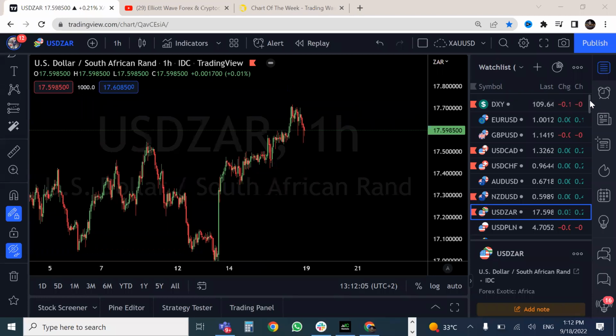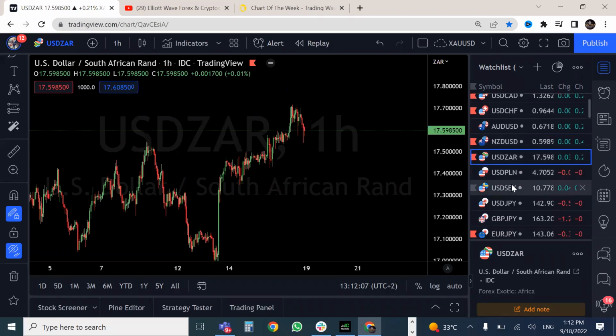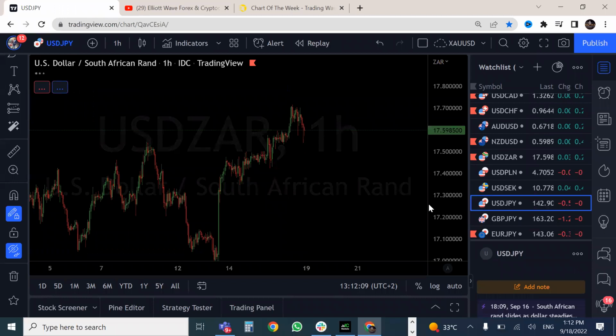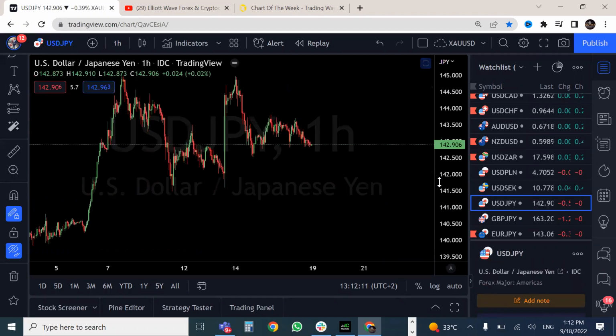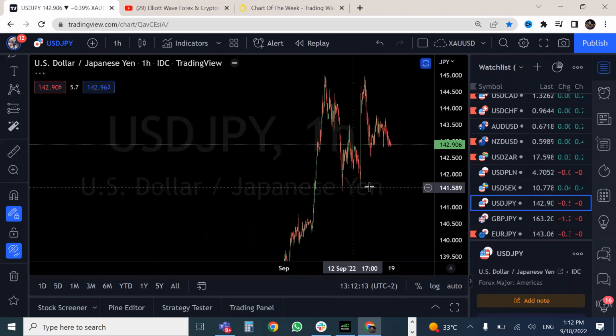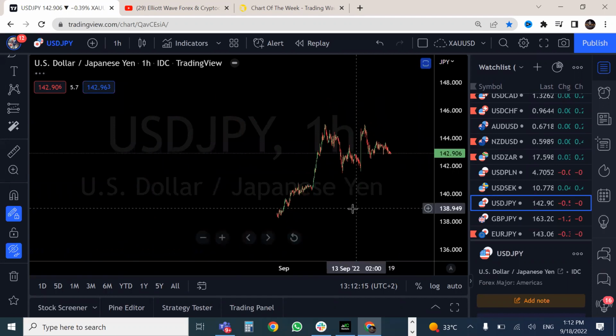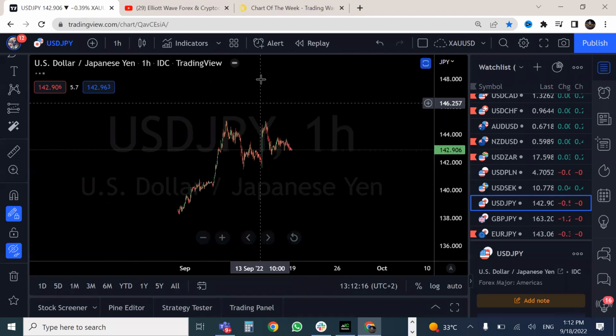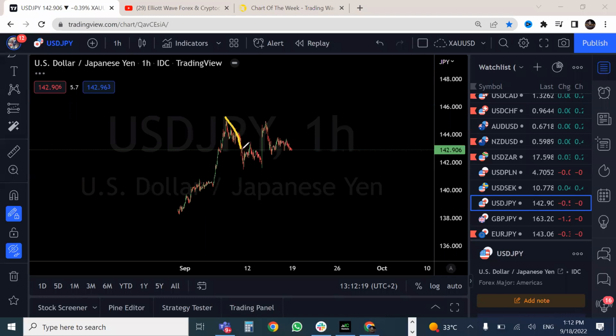Now, going on to the yen pairs, last week we anticipated that the yen pairs will continue to push to the upside after those moves. So let's have a look here on US dollar yen. Okay, let's start with US dollar yen. So US dollar yen looks to be making this corrective structure. Last week we were anticipating that we may even get a corrective structure like this and a move to the upside. We didn't get that, but what is prevalent here is that this is still a corrective structure in the making.